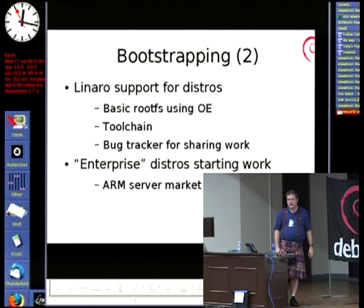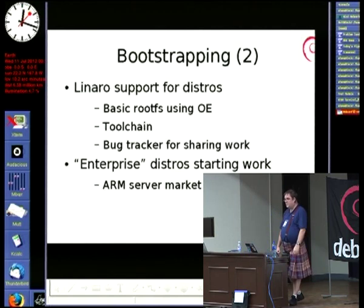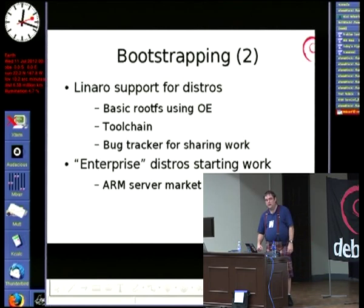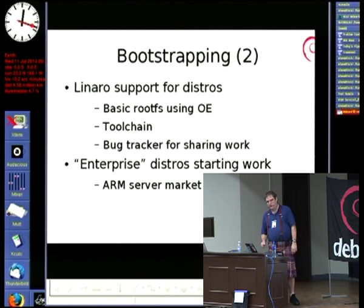Obviously, the toolchain is out there already. It's upstream in GCC. People are working on backporting to GCC 4.7. I'm getting ahead of myself here. The other thing that's going to happen in Lenovo is we're going to be setting up a bug tracker for the distros to share the ARMv8 work. So when people do come up with patches that need to go upstream, we don't need to have all of the distros all doing the work. You know, it would be nice if we worked together.